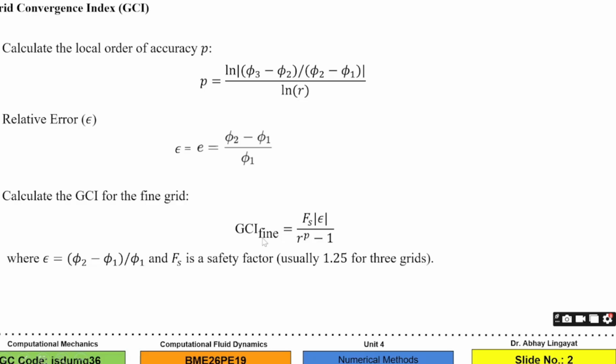So this method helps us check whether our simulation results are independent of mesh sizing or not. It means that if we further refine the mesh after the fine mesh, there should not be any changes in the results. So it provides a quantitative measure of error instead of just guessing the accuracy. GCI is a standard validation tool used in CFD and numerical analysis to ensure reliable and accurate results. GCI quantifies how close a numerical solution is to the exact solution by measuring the mesh refinement uncertainty.